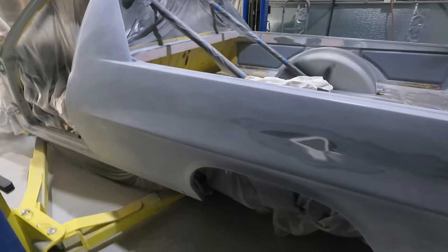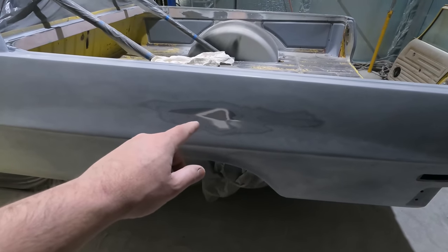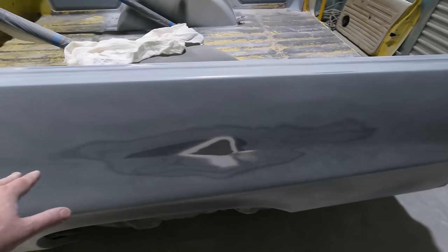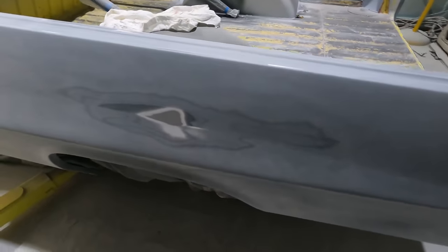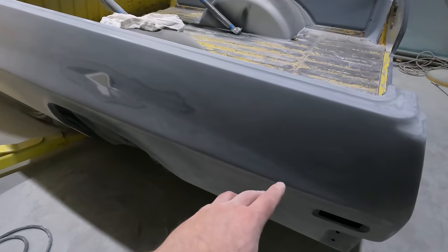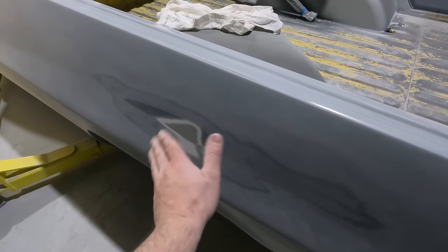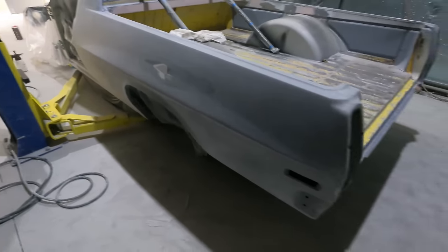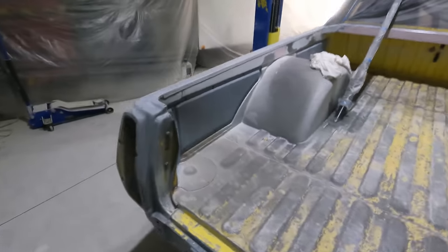So what I've kind of learned with these body lines is it's better to have material to work with. So for example, this line here, it was kind of sharp there, and it faded off in the middle. If I had more material in the middle, I could have just cut into it a bit and then blended it and made it look uniform sort of thing, but there wasn't enough material for me to do that. But I think from factory, these quarters, that's how the line is. It goes out and then in the middle here around the wheel arch, it near fades off to nothing. There's a slight, it's next to nothing. You'll see when it's done, but yeah, both sides are exactly the same. They both fade off in the same area. So it's gotta be like a factory thing. I don't even know if they got these body lines right from the factory anyway.